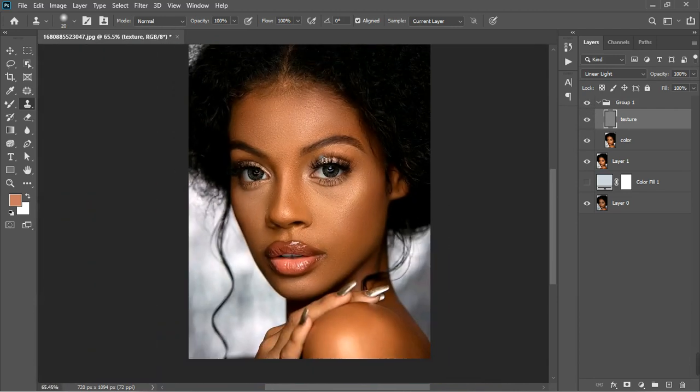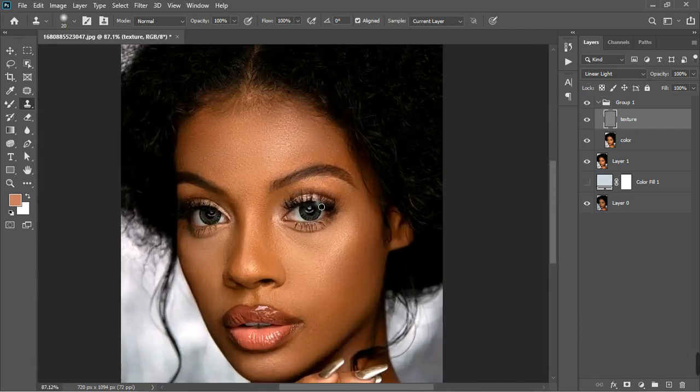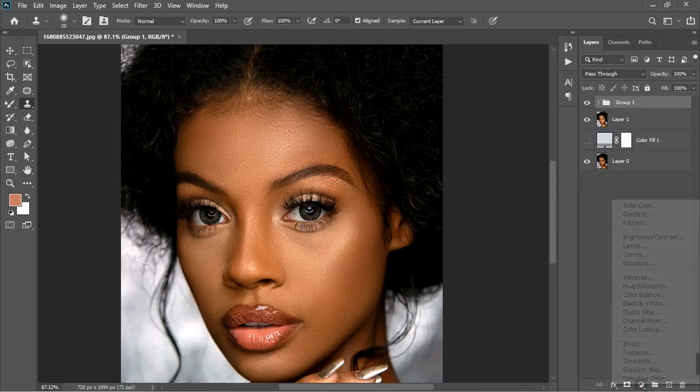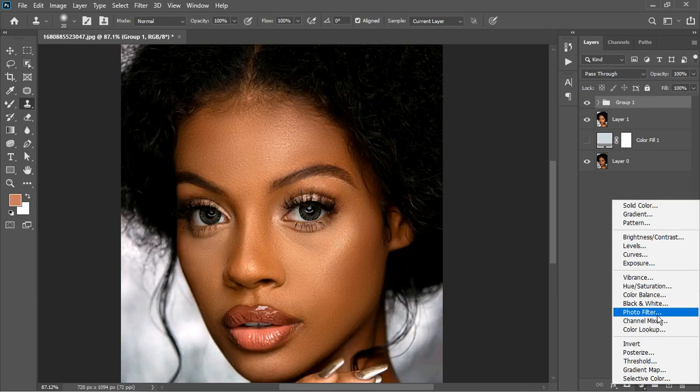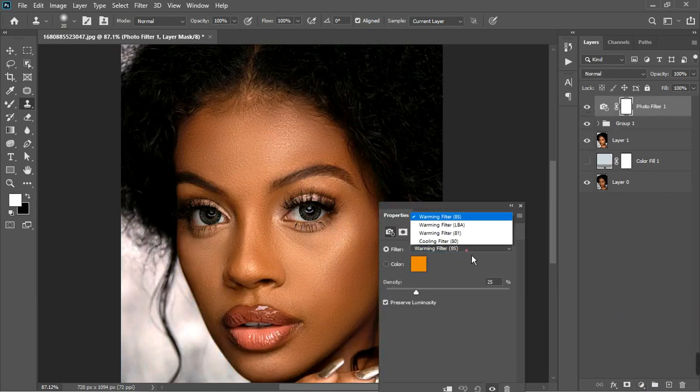So we have this. Alright, so now we can go ahead and add dodge and burn. That's basically just something simple, but let's whiten our face, the eyes and the teeth. So go to photo filter, and that's just one of the methods I actually use.